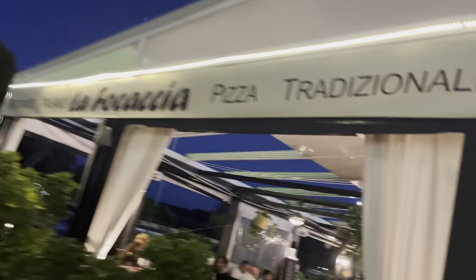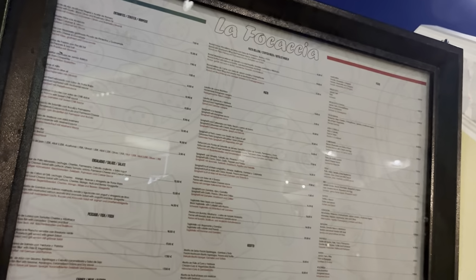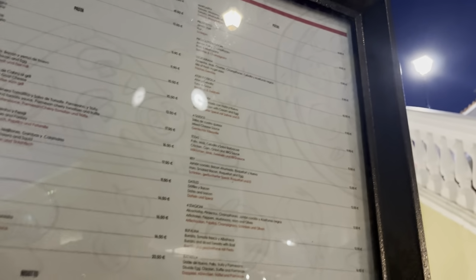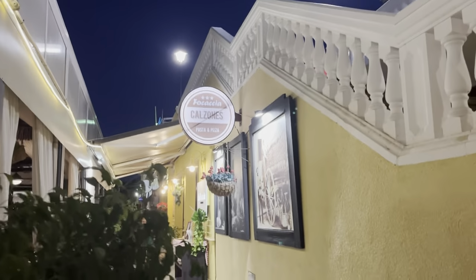So we're going to go here for dinner, we think. I just want to see the mention of the pizza that I like the look of. Which one do you like the look of? Pepperoni, spicy salami, bacon and mushrooms. But they can't cook bacon over here, can they? I wouldn't say that. That's going in the book. Okay. They can't cook bacon over here. I'll give that a go. Guess what I'm going to get? On pizza now. It's called focaccia.